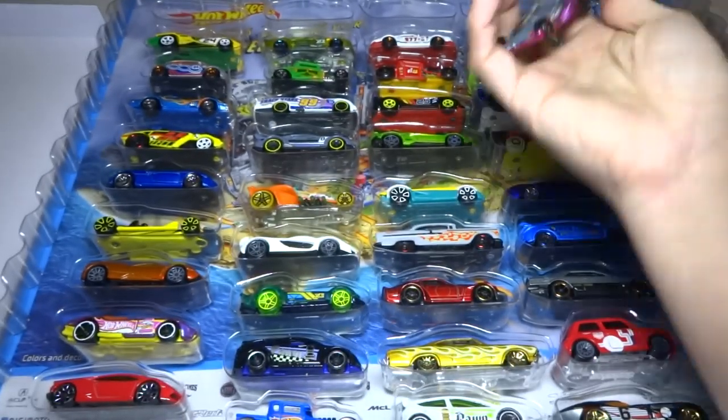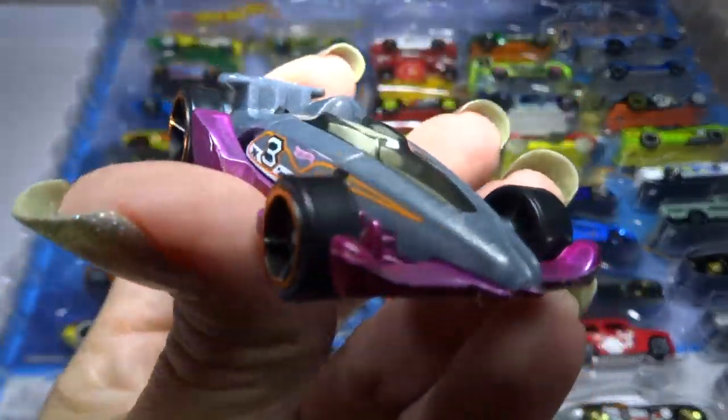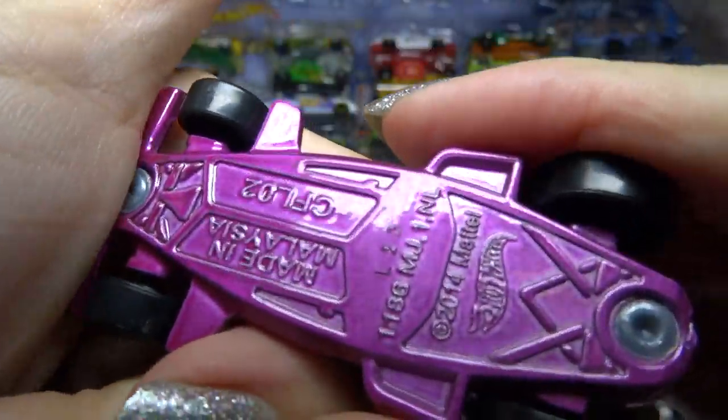Okay, next, some type of little car, kind of like a Formula One race car, but not quite. Probably it is, but maybe not a real one. So this is called, sometimes they don't have names.